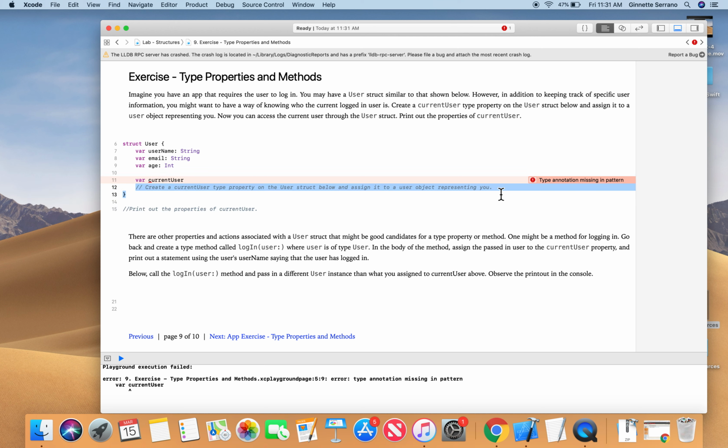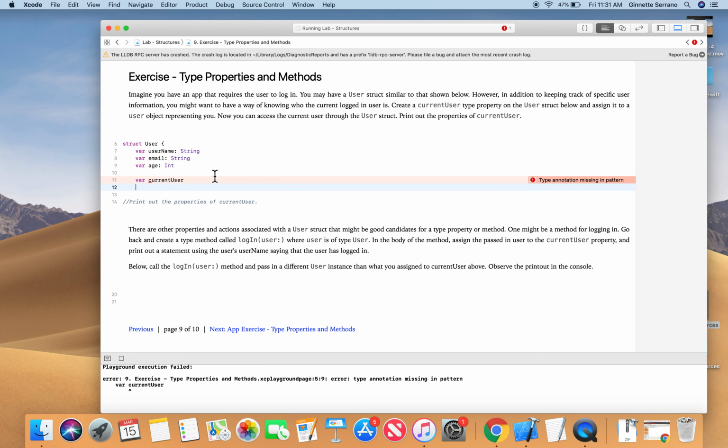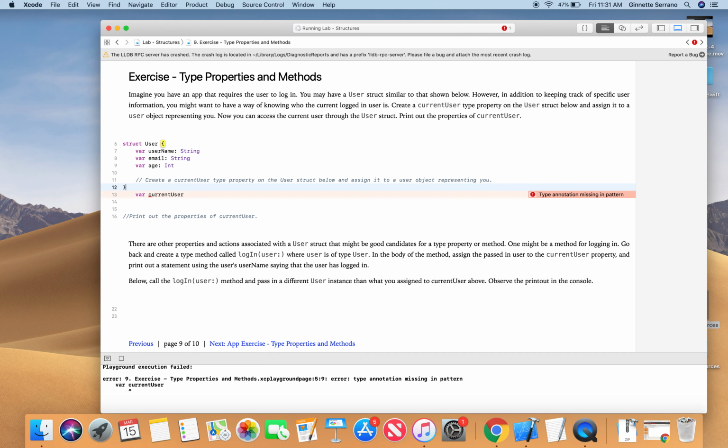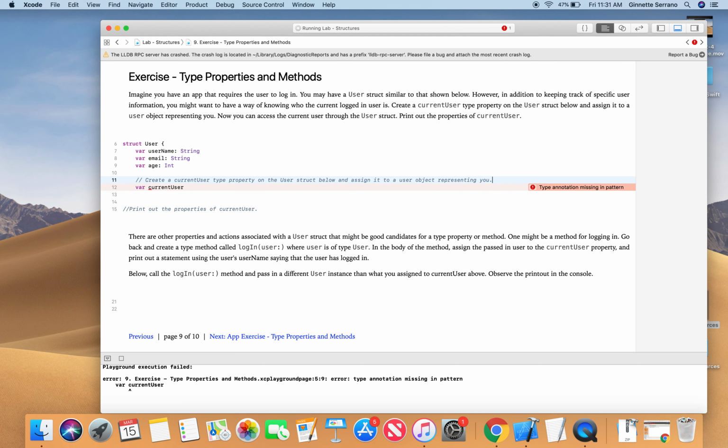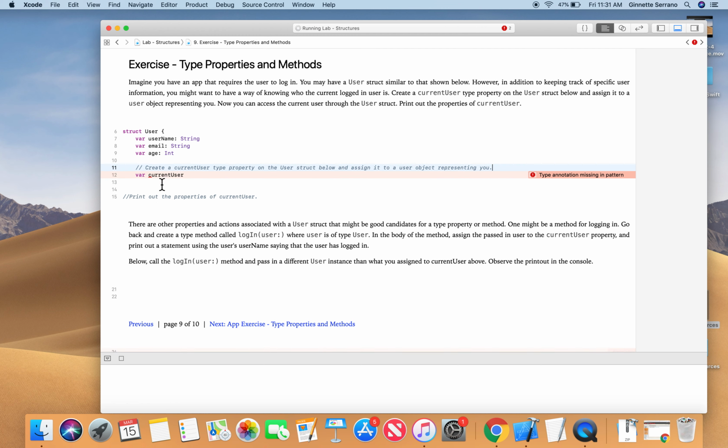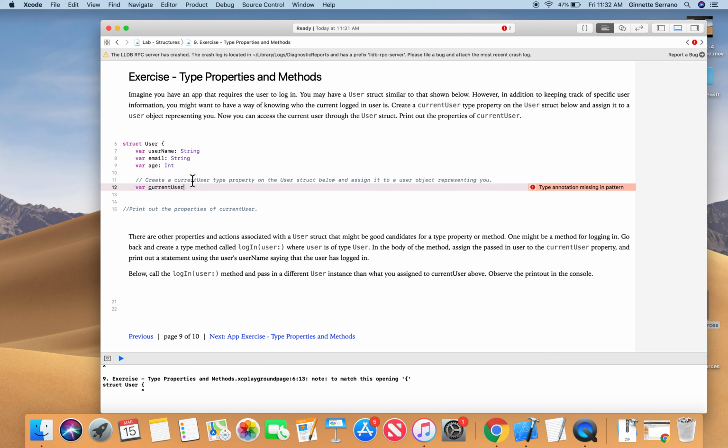Here's the part: create a current user type property on the user struct.